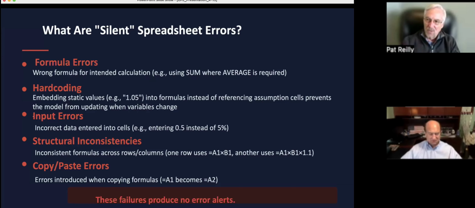Another one of these tools inside Excel is for when you put in the wrong thing. Say you want to give somebody a 5% bonus, or maybe a 0.5% bonus. So you go in there and put 0.5. Well, guess what? Excel doesn't know 0.5 as a percentage, probably, unless you told it. So it's going to give somebody a 50% bonus. If you're the employee getting that, pretty cool. If you're the guy paying it, not so good.